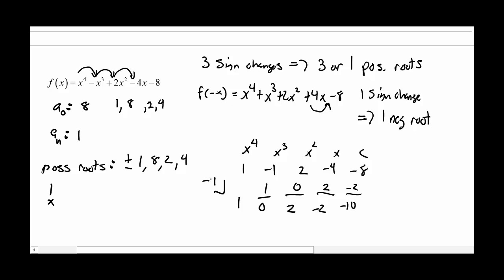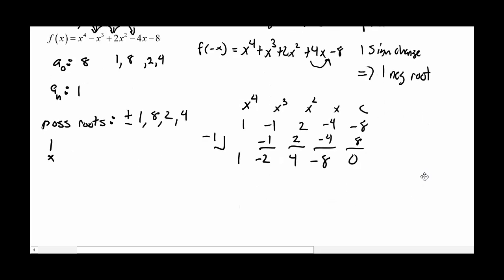So let's try negative 1. Let's go with this counterpart. So I get rid of all of this. That's why we have erasers, right? All right. So drop the 1, multiply, combine like terms, and then multiply, and combine like terms, and then multiply. Let's see. So that would be negative 4. So I get a negative 8 when I combine like terms. Multiply, I get 8, and 0. Yay! All right, I got 1. That was a negative 1.